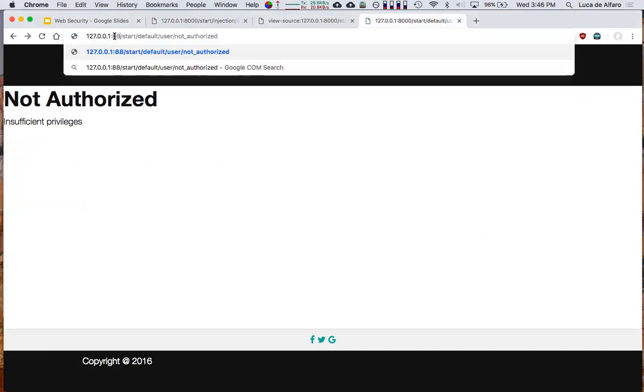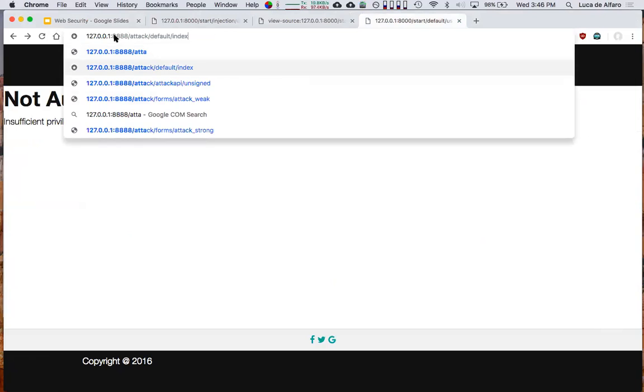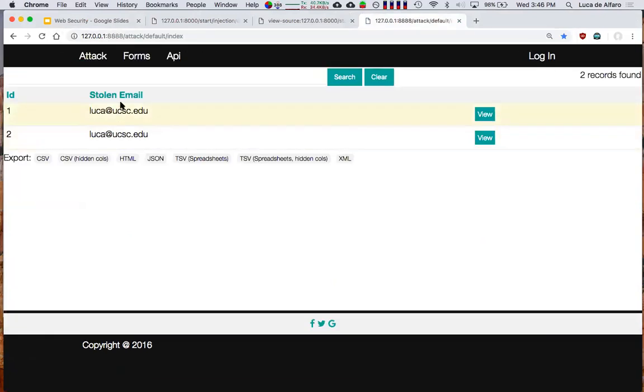I want to go to 888 attack default index. If I go here, these are the stolen emails. I stole one for myself yesterday while developing this website, and I stole one more today, now in front of you. I don't have a date stamp. I should have put it, but this is the second one.